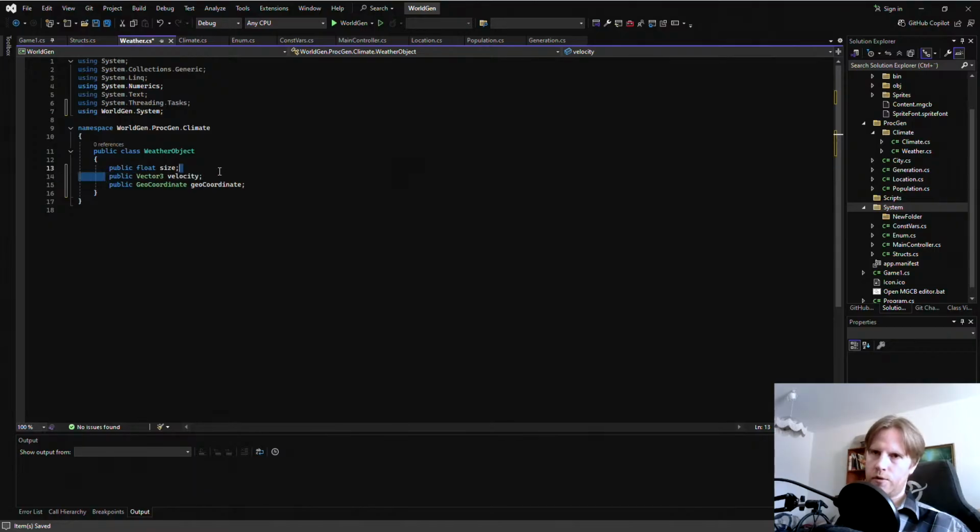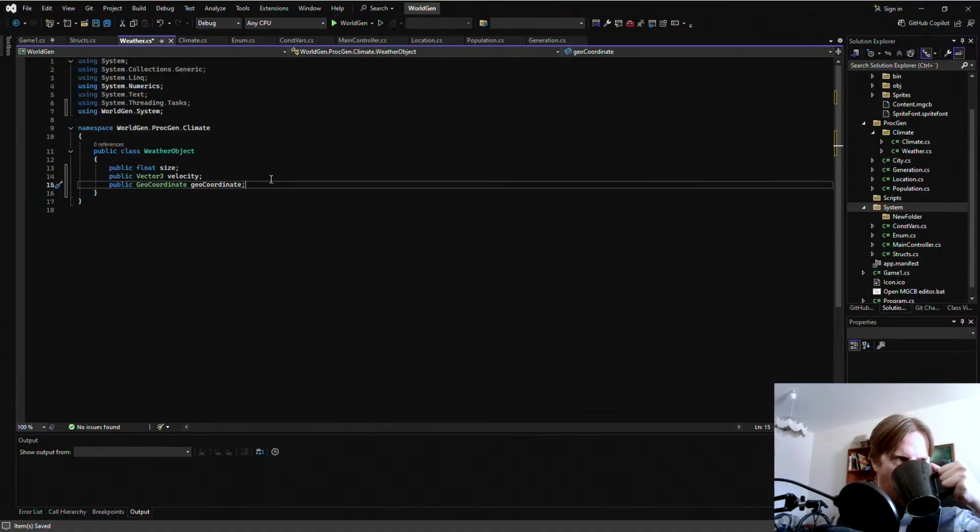We'd have to convert velocity into geocoordinate too. I think that should be easy though. Kind of. I mean, it won't. It's gonna have to be a function.